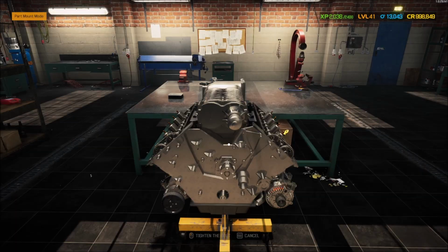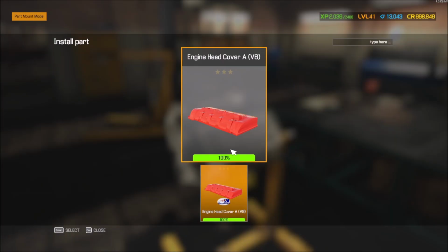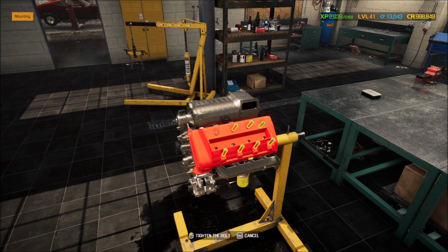Okay, water pump got repaired. That's good. None of these are any good. Even the crankshaft pulley is bad. So I'm going to have to replace that. I'm missing a throttle for this. I just realized there was no throttle on this.